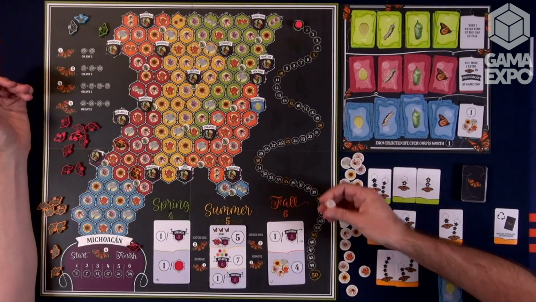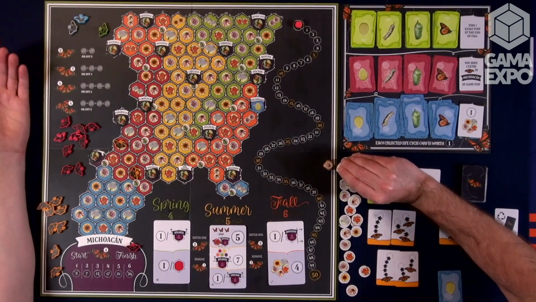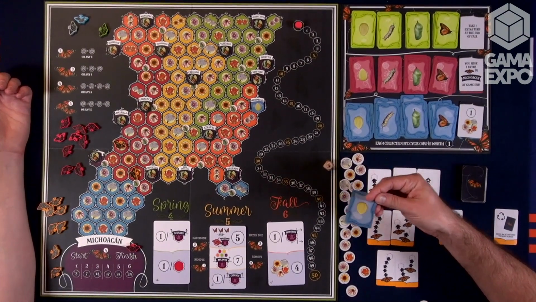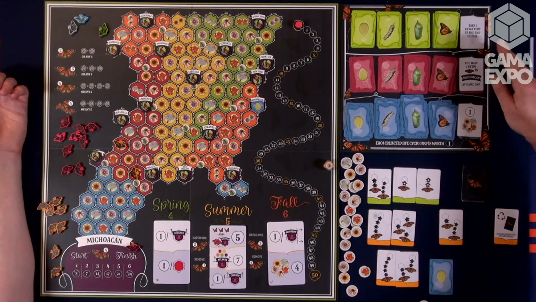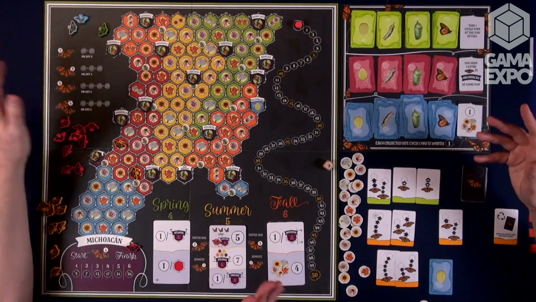But the first one to go there also gets to roll this die and gets a flower of the matching type. The reason you're collecting these sets is each card you collect is also worth 1 point at the end of the game, but should you complete an entire color set, you gain a new ability. These will be different every game as well, just like the season abilities will be different every game. There's multiple cards. We only put out one of each.